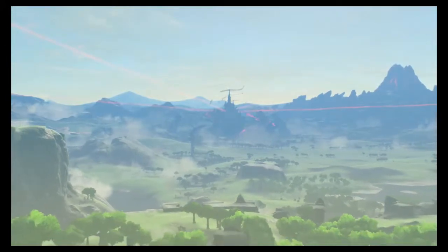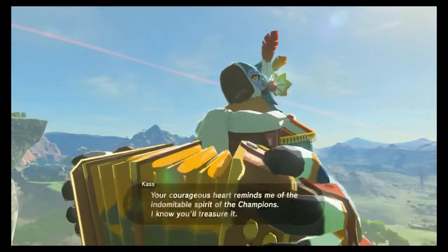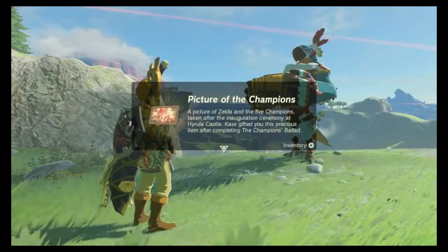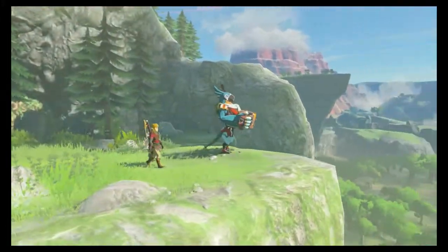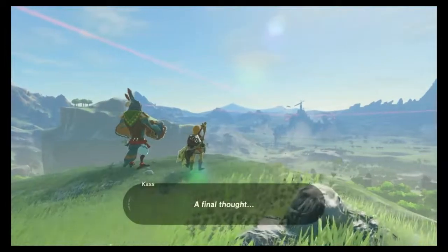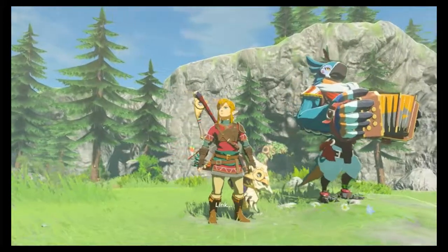Okay, there we go. Alright, so we got the picture of the champions, which, if we do the house side quest, which then leads into the Terrytown side quest, we can put on a desk. I'm not going to do that for the sake of putting a picture on a desk. It's way too much time and effort. So, by time and effort, I mean money. Time is money, so. Link. Takes too much time. Link.